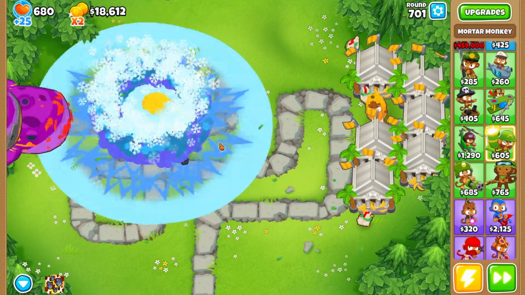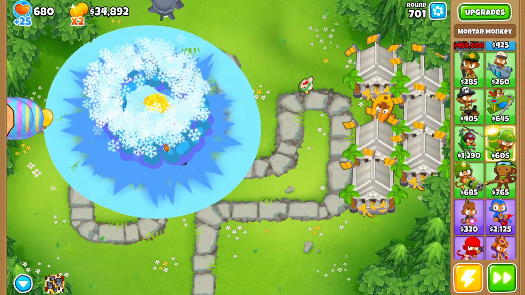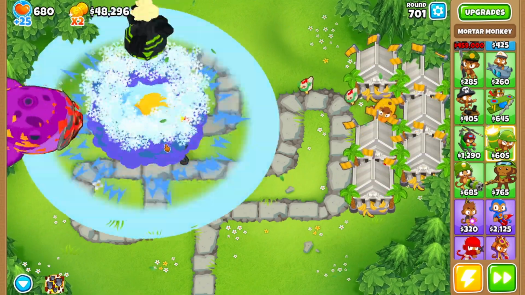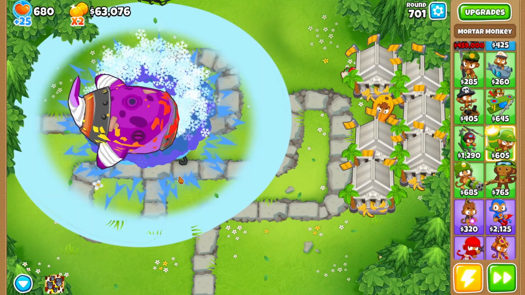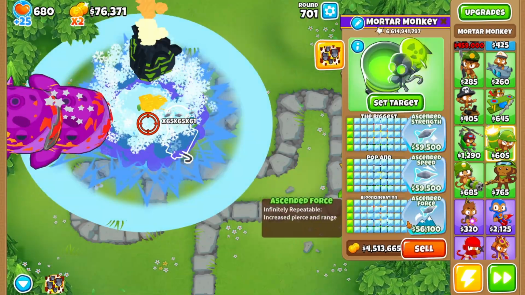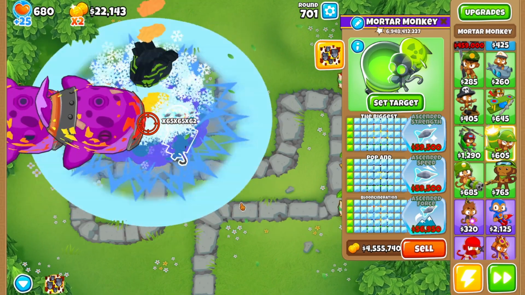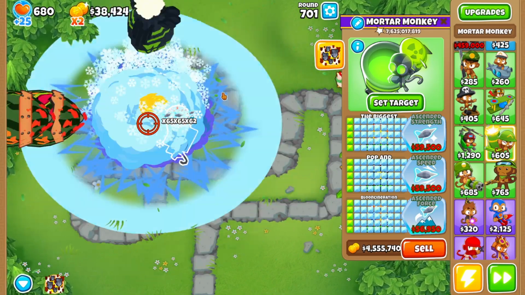Yeah, maybe I should have put more farms, because this thing makes rounds go by very slow. So farming is not that efficient with it. I guess that's my one complaint. And it's not really its power level, it's more so the game. But it's still going off.